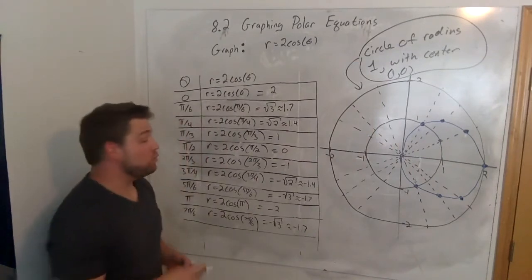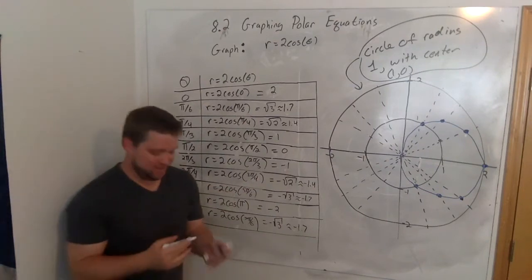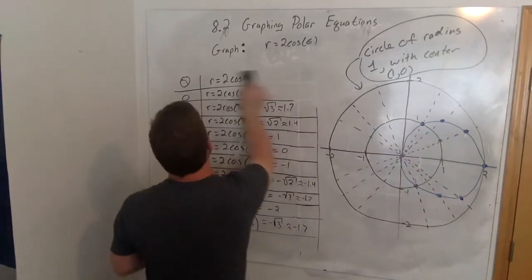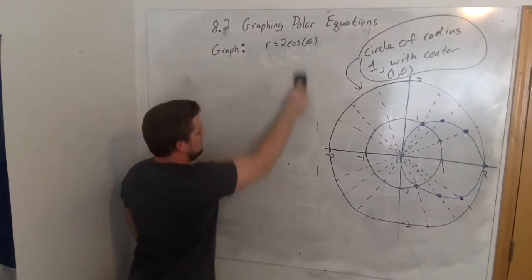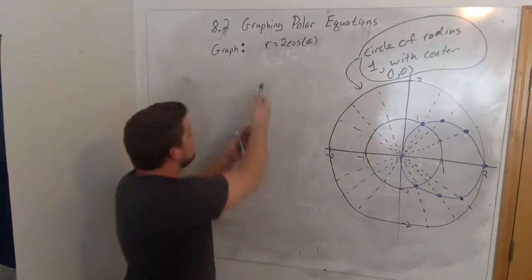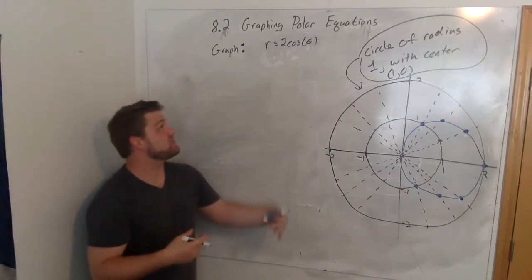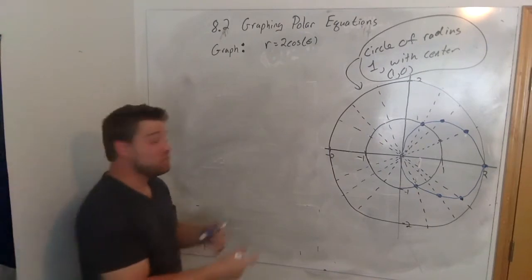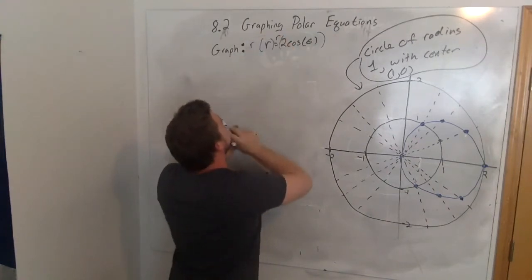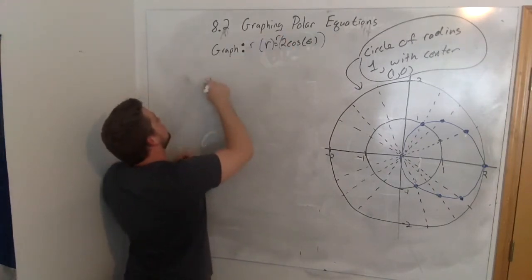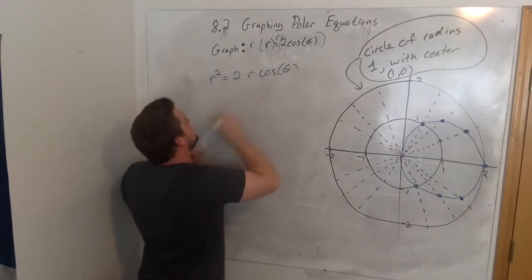Now what's great here is we could have actually recognized this without having to plot in polar coordinates if we would have transformed it into rectangular coordinates. Let's just do that really quick. So if we want to put this into rectangular coordinates, I want r squared pieces to show up. I want r cosines to show up so I can replace it with x. I want r sines to show up so we can replace that with y. Okay, so I think multiplying both sides of this equation by r will be helpful. So then what are we going to get? We're going to get r squared is going to be equal to 2 times r cosine of theta.